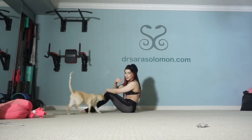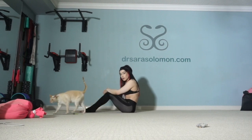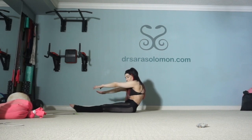So that is the isometric hold. Holding that position, especially positions where you feel weaker, hold it so that you can develop strength there. You can also do this with the straight leg variation. And everything still applies. We're still hugging the giant beach ball, really scooping, feeling that low back elongating.